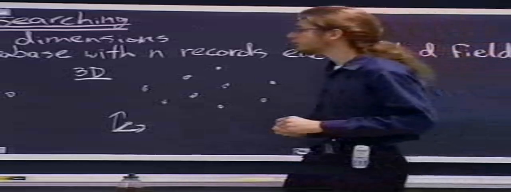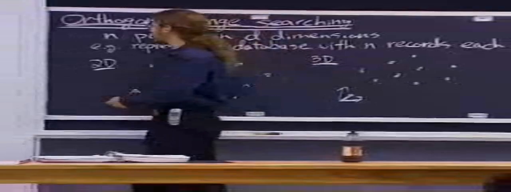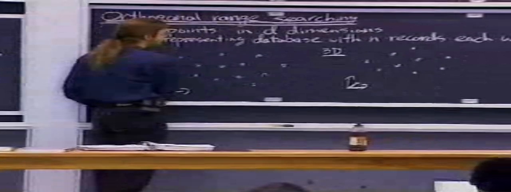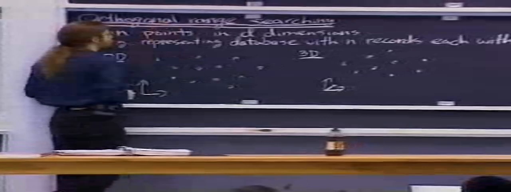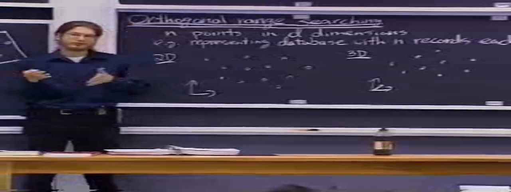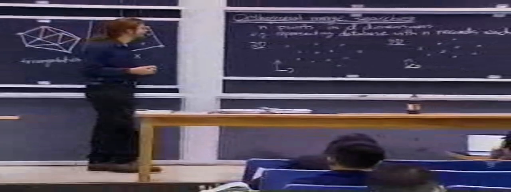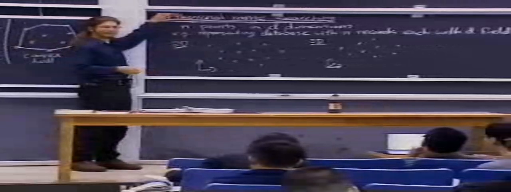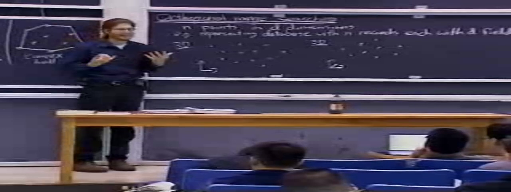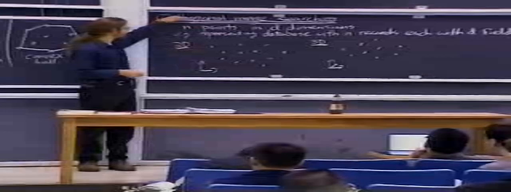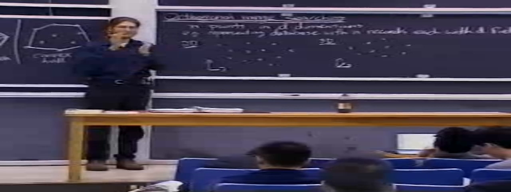And the sorts of things you want to know, so what kind of queries do we want to do on these point sets? It's called orthogonal range searching. Orthogonal means, I guess, horizontal and vertical. That's one definition. George was telling me that ortho means right. So correct. But this means right angles. So everything meets at right angles.